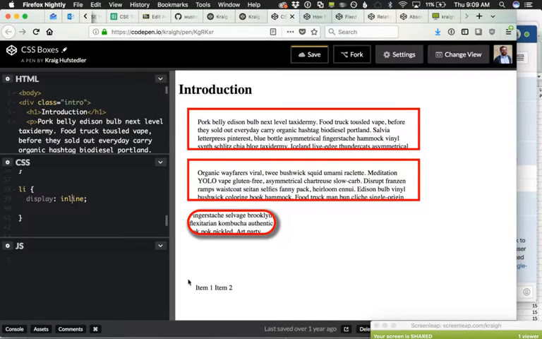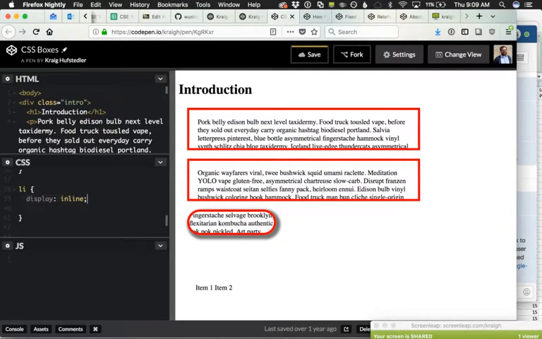Okay. Oh, here's an example too where display inline is useful. So there's a list down here with 2 items. So again, by default, your list items will be display block. So you've got item 1, item 2. Maybe you want your list to go across horizontally on the page. That's a valid style choice. So by doing display inline, those will now just be inline and not get new lines.